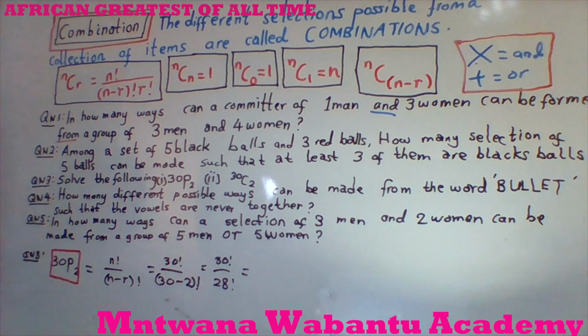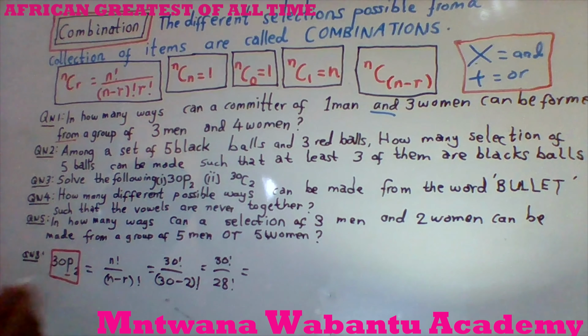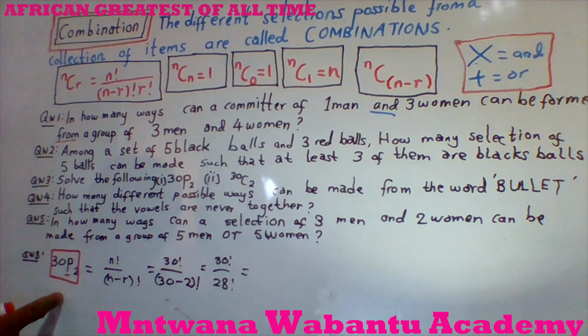You can just shift your calculator. If you use any scientific calculator, just shift, write your number 30, and shift is going to take it to permutation, and then type 2, and that's how you can get your number. Or you can do it like this, plug in the calculator. But this could be the easy way if you use a scientific calculator. Unless you don't have a scientific calculator, then you're forced to use that way.